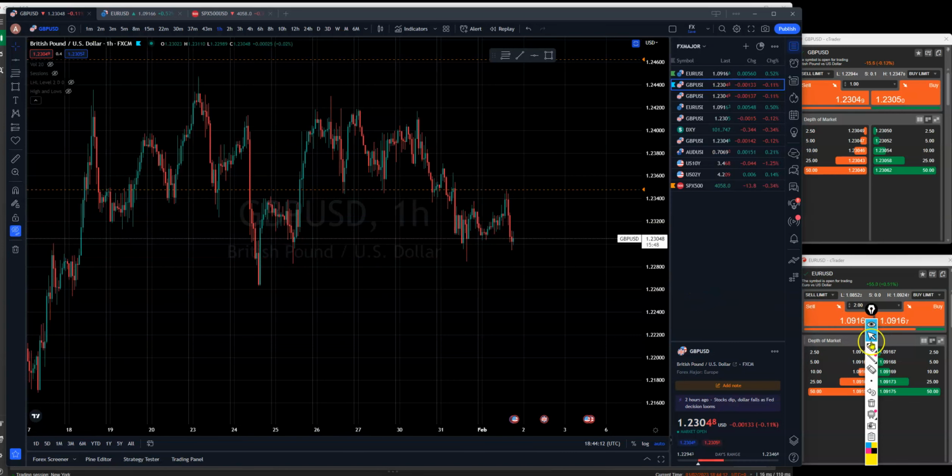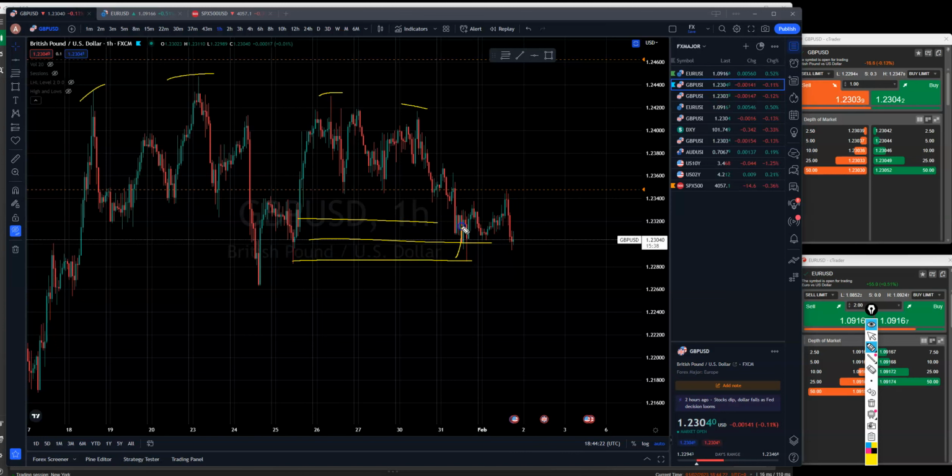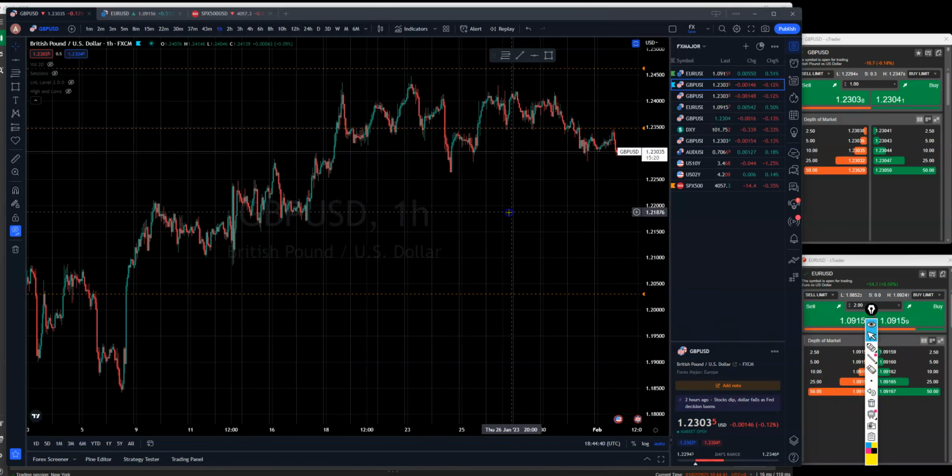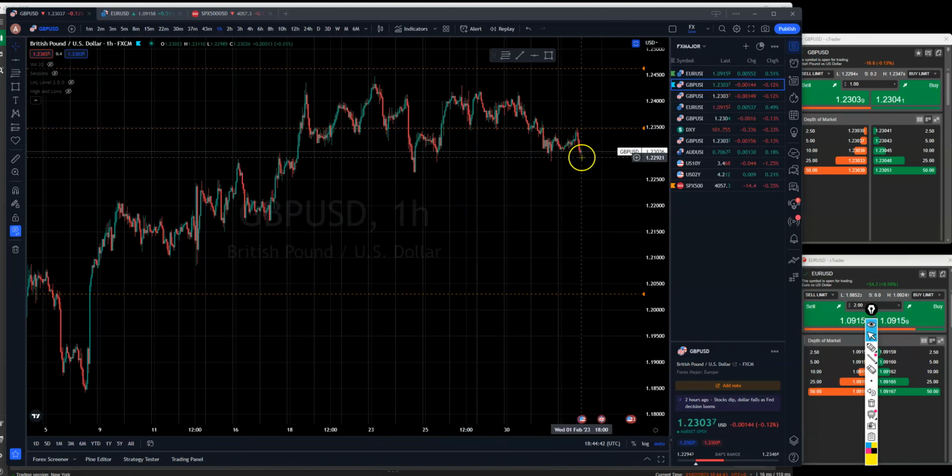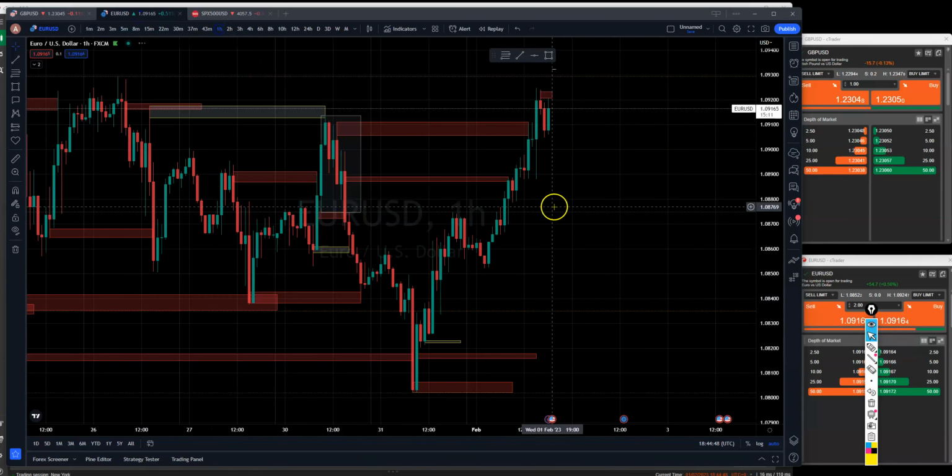But one interesting thing in pound right now: if I hide these drawings, you can see a reverse in behavior. We had these little pockets in here which got violated, came below, picked up this last bit, and sort of tried to move up. But a few hours ago, when this level started to fail, I think we could be drawing into some deeper levels. Pound looks pretty bearish to me, but I can't really say that for euro.